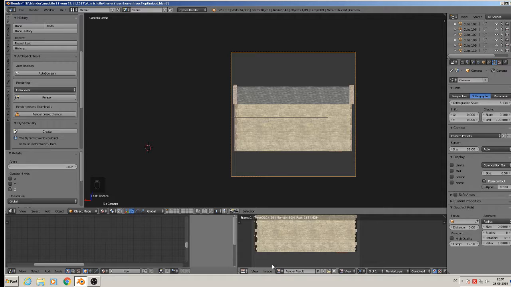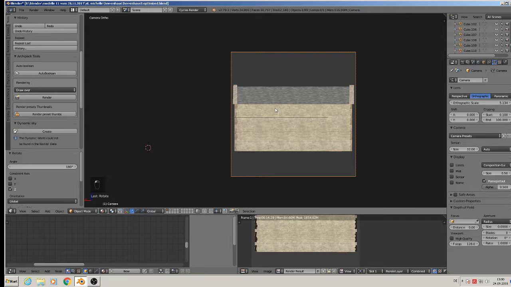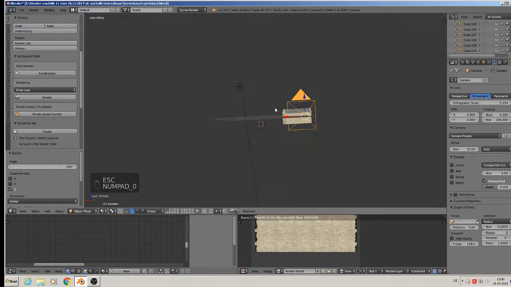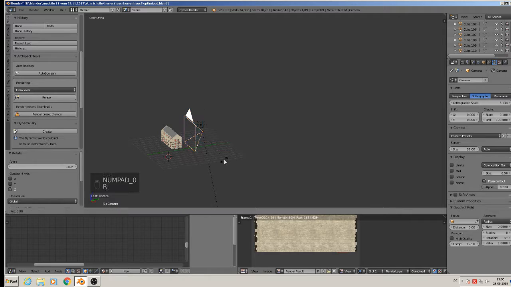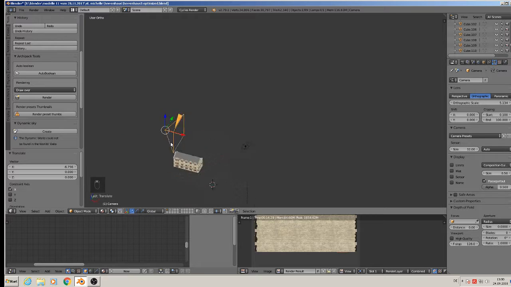That is done. So image, save as Herrenhaus back, and save it. Then escape, numpad 0 to go out, rotate set 90 degrees, go to the x-axis, then to the y-axis.